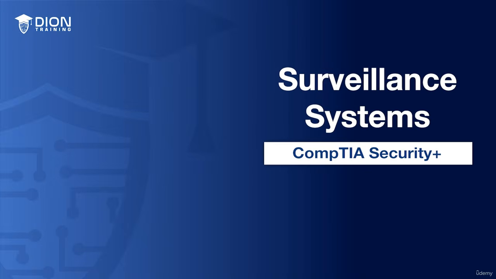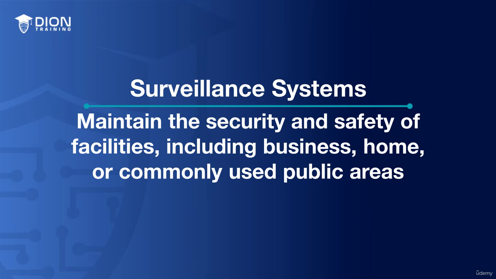In this lesson, we're going to cover surveillance systems. Now, a surveillance system can play an integral role in maintaining the security and safety of various facilities, including your business, your home, and commonly used public areas. These systems encompass a wide range of tools and methods that are aimed at monitoring and analyzing environments to detect and respond to potential threats.